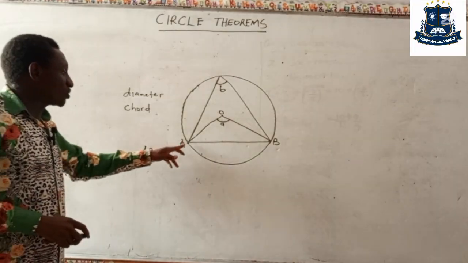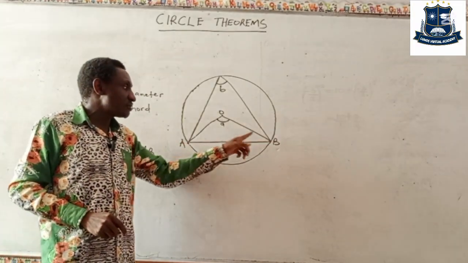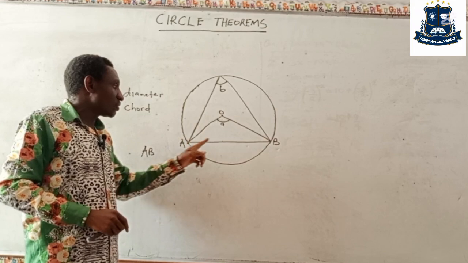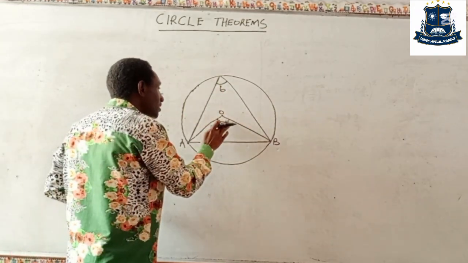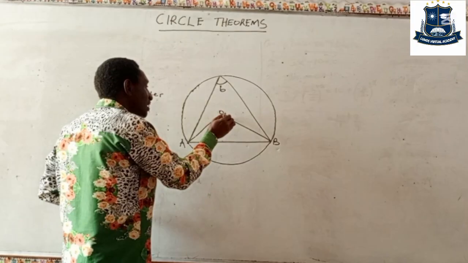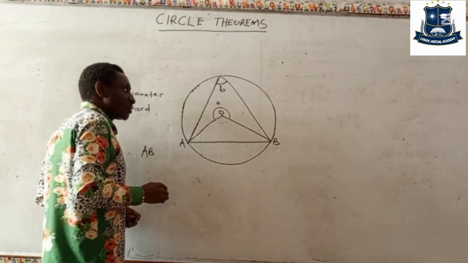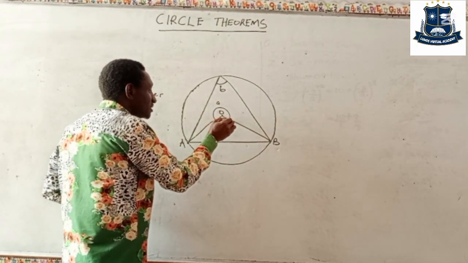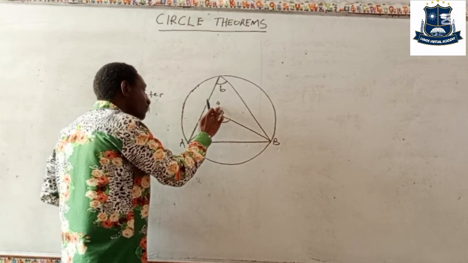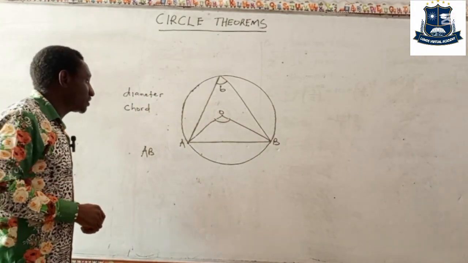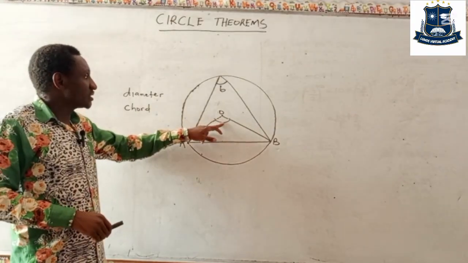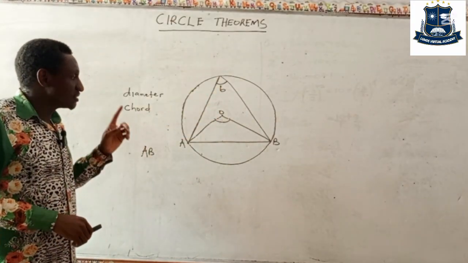Okay, so this chord, what has happened? This chord has formed an angle at the center, angle A. This chord has formed an angle at the circumference, angle B. Note that the chord is forming an angle at the center. It is not this angle that you call A. It is this angle below, the angle formed by the chord. Okay, now that is very important. So this is the angle formed at the center, and this is the angle formed at the circumference.